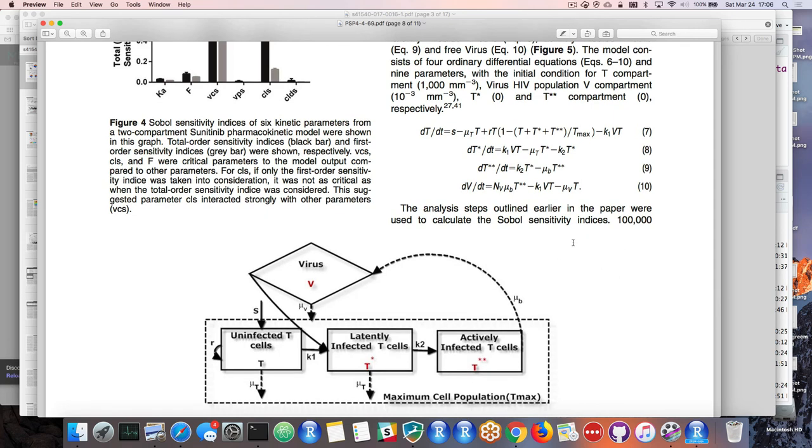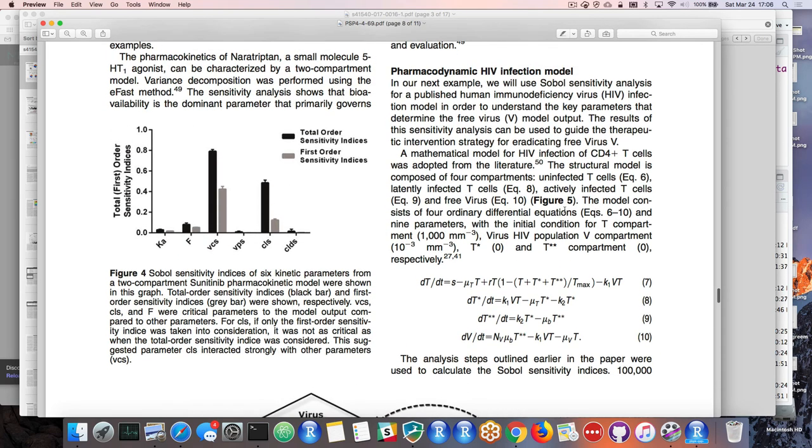And kind of like the same way we do predictive checks, they make this important point that it matters what you do the sensitivity analysis on. If we're doing this on the PK model, we might just do it on the concentration at the end of the profile or something like that. But that might not be that informative to the total features of that profile. And so I think in all these examples, they calculate the AUC and they do the sensitivity on the AUC. So these indices show which parameters are most influential on bumping this AUC, the area under the curve, up and down. And so I follow that.